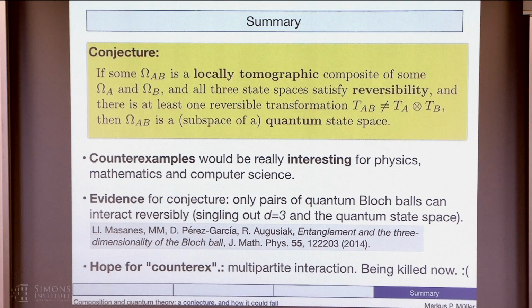Now, our hope for counterexamples is to have more of these balls. And it won't be a counterexample, but maybe generalize this from 2 to n systems, make the same conjecture. Maybe then you find counterexamples here, but it turns out that my student probably kills these now. Yeah, unfortunately, so this conjecture still stands. Okay, thanks for your attention.